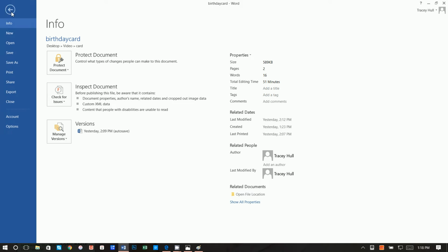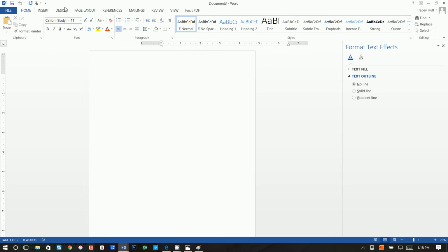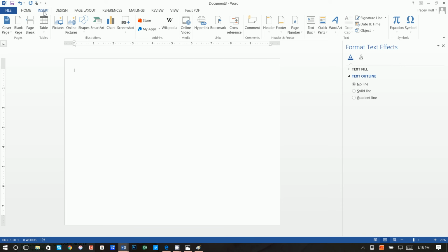So the first thing we're going to do is go to File, go to New, and go to Blank Document. We're then going to go to Page Layout, Orientation, Landscape, and we want to go to Margins and make those narrow. We then want to insert a blank page because again, we're going to have two separate pages and feed them into the printer separately. Okay. And then for here, the margins are already narrow. It's going to copy sort of that same formatting.